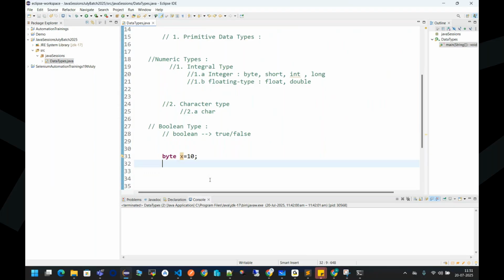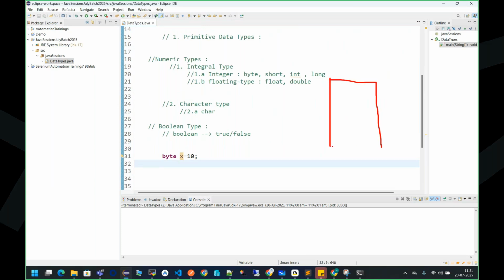I'll be explaining memory management along with this, how the value is getting stored. Now see, you can consider this as a box, a memory box where your x variable is stored, correct? And inside your x variable you have a value of 10, right?